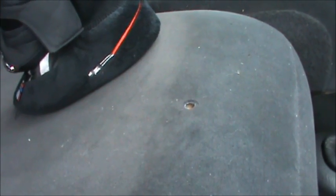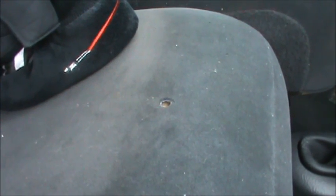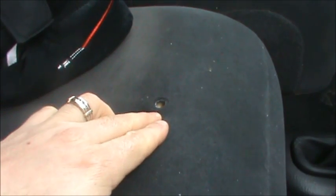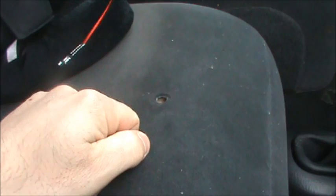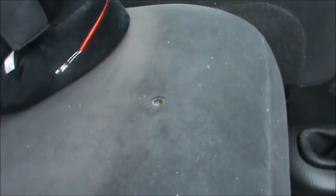A lot of you guys might tell me I'm not doing this the right way. Well, I'm probably not, because I'm just trying to figure out how to do it on my own. So if you don't want to do this repair, you don't have to do it like me, but this is how I'm doing it. And we'll see how it works out. I'm sure it'll look a little better than what we got here. And if it doesn't work out, all I have to do is take a scissors and cut it out. So nothing ventured, nothing gained.